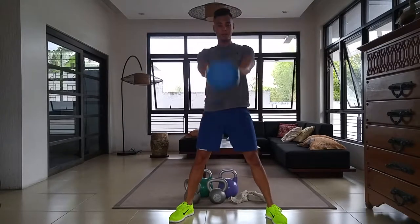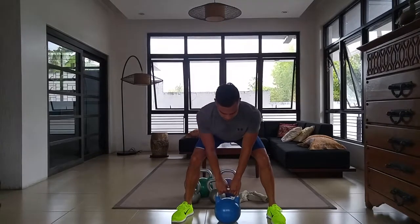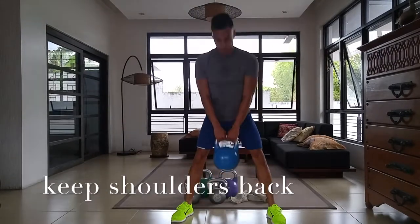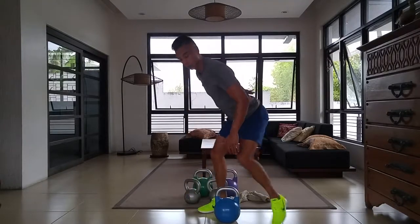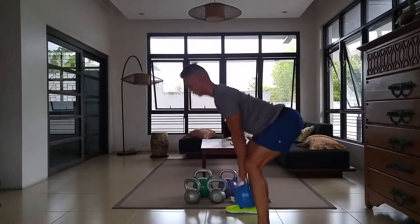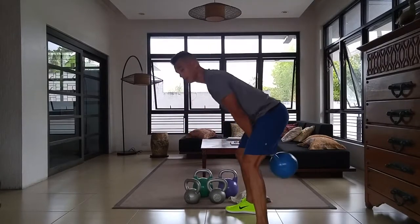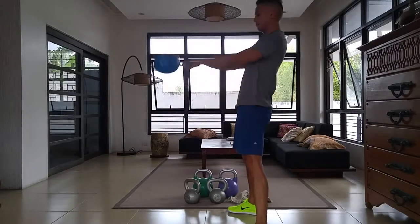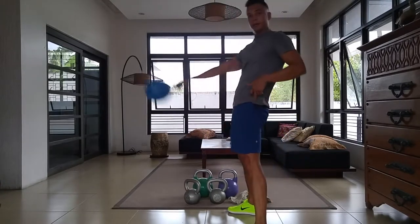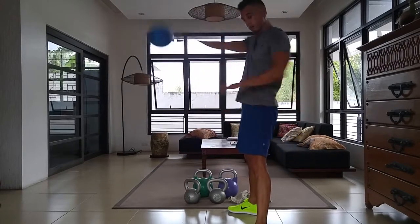A great way to learn how to swing before doing it properly is to start with deadlifts. Take it back, keeping your shoulders back and square, then pull back down. Keep your chest and spine straight. Practice it slowly: back up, back down, back up, back down. You can see I'm hinging from the hip — I'm not using my arms. Once you build that hip hinge pattern, you can start to swing. It's a hip exercise, not a shoulder exercise.